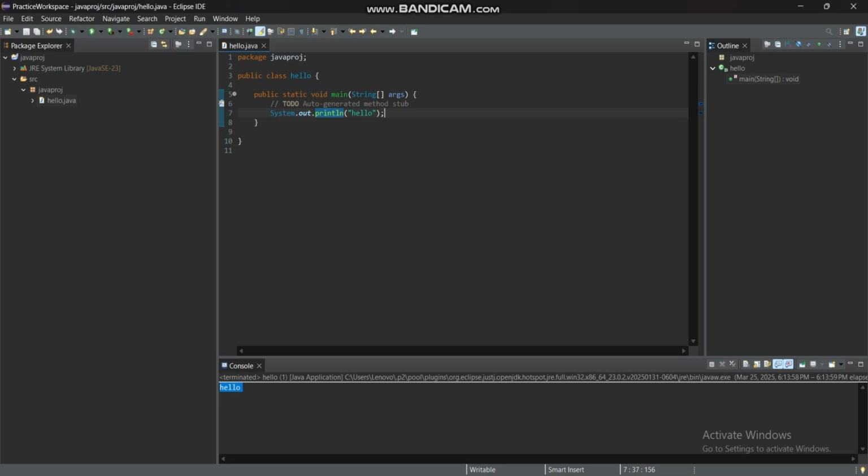If you don't write a semicolon or you make a typo, you will face an error. So have in mind that the syntax here is pretty strict, and Java is case sensitive. If you write System as lowercase, it gives you an error.